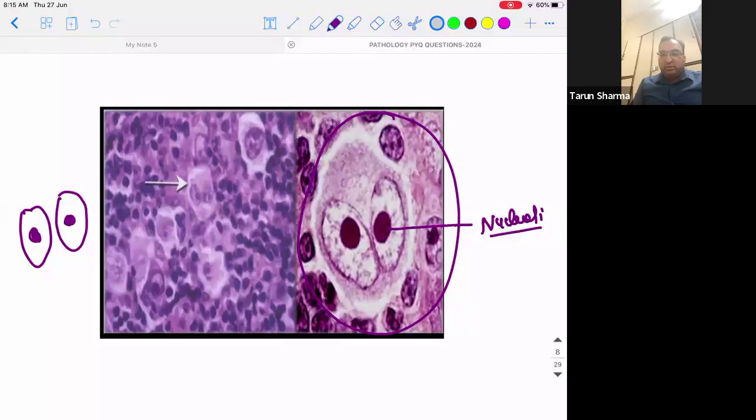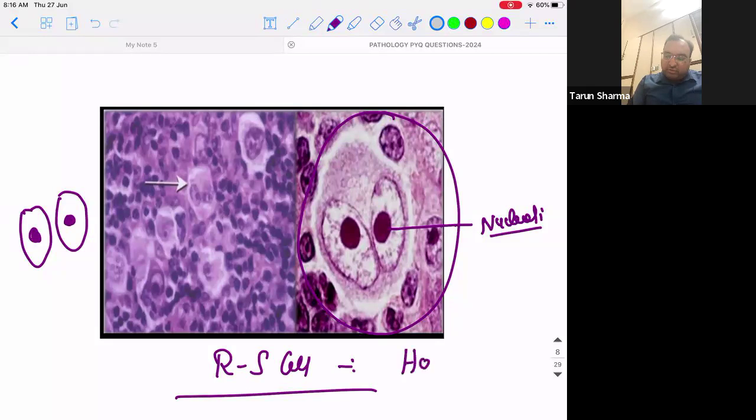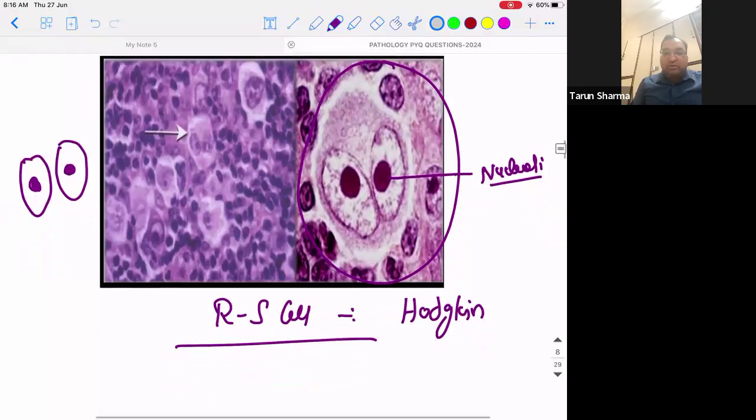That is itself self-explanatory about the cell, that these are the RS cells. Reed Sternberg cells, the malignant cells of the condition called Hodgkin lymphoma. Now the question is, what is the origin of these cells? These RS cells are the malignant cells, but the question is again indirectly asking you. They are not giving the RS cells. So even when this question was there in the exam, so many students got the wrong answer because they got the answer that these are the RS cells, but they were not able to answer the question of what is the origin of these cells.